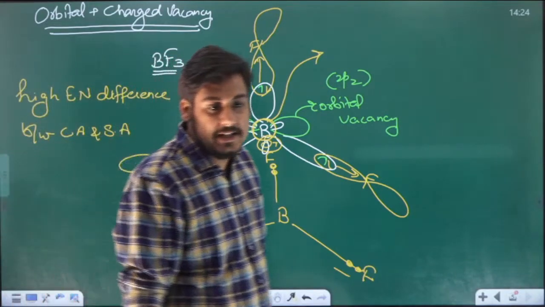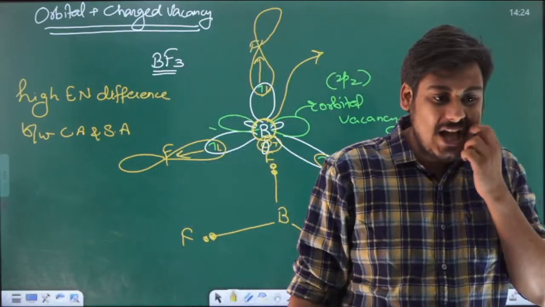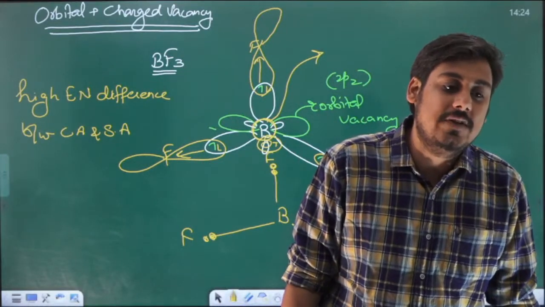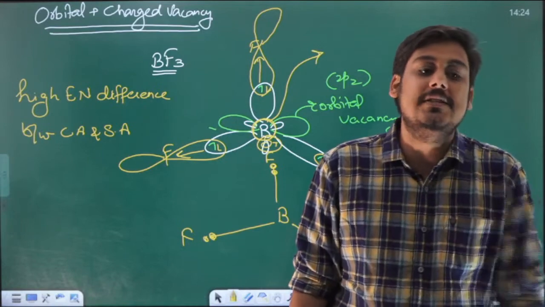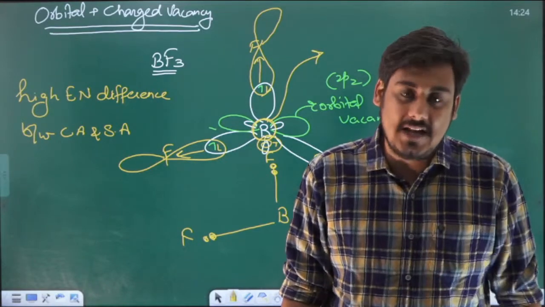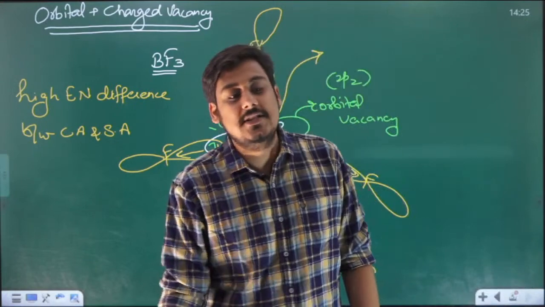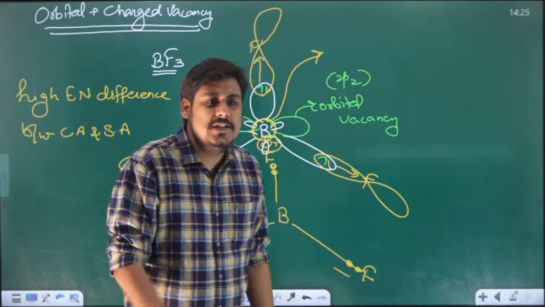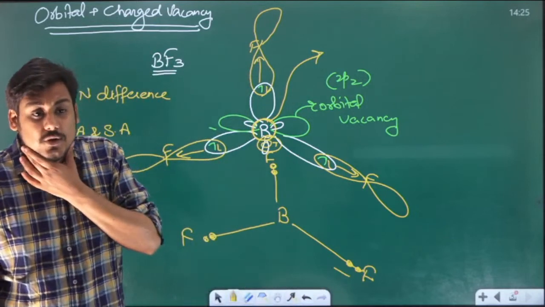Sir, for BH3 means B2H6 in sp3, not sp2. What I am saying, James Peterson, is that I am just talking about BH3. If that exists, that is another matter. Why it does not exist, how it changes its structure, we will discuss that also. Just have a little bit of patience.